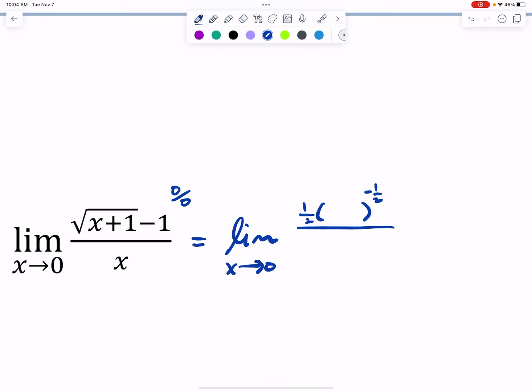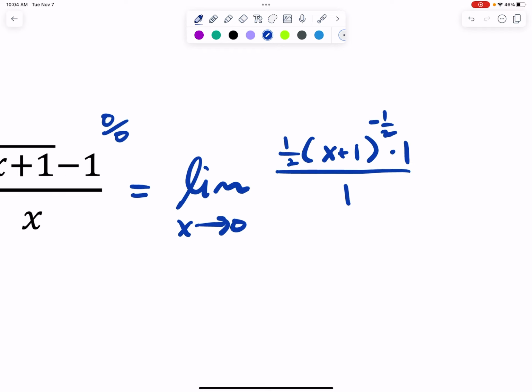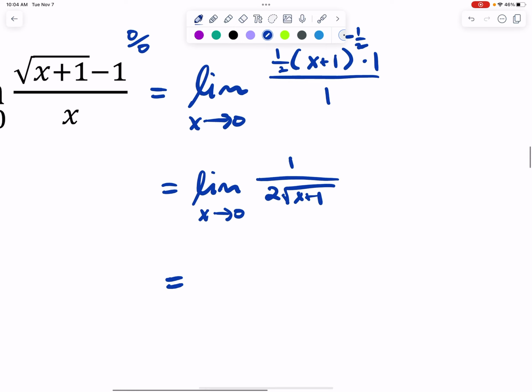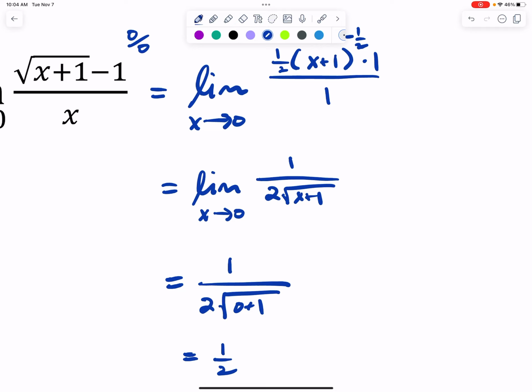Derivative of the outside, leave the inside alone, and then times the derivative of the inside. And the derivative of -1 would just be 0. And then looking to the denominator, the derivative of x is just 1. So I know most of you could probably go direct substitution here. I am going to think about rewriting this without the negative exponent though before I do that. And then now I can think about applying direct substitution, and we get 1/2.